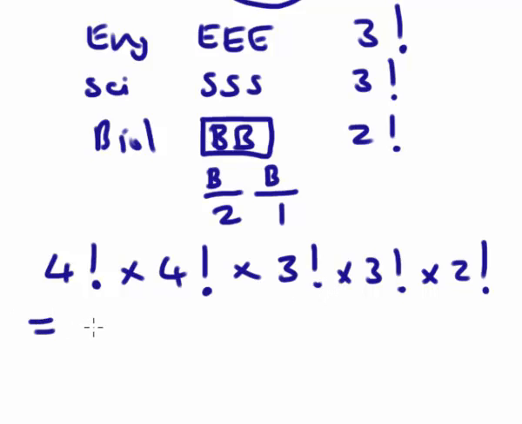And if you work that out in the calculator, it's 41,472 possible arrangements of the books where the English, the Afrikaans, the science, and the biology stay together. Okay, we treat them as 4 objects, 4 factorial ways of arranging the objects, and then you go into each object and see in how many ways we can arrange each of the books inside the objects. Like the Afrikaans would be 4 ways, which is 4 factorial.